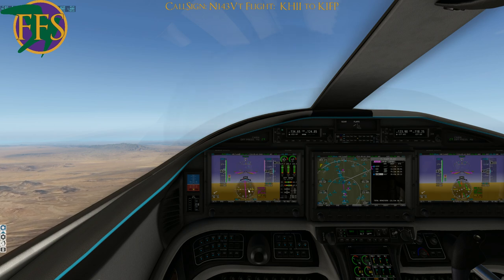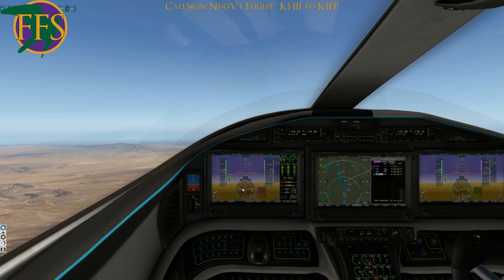Southwest 1083, Los Angeles Center, climb and maintain flight level 280. And just FYI, the top altitude on that departure is flight level 190, you should have leveled off.